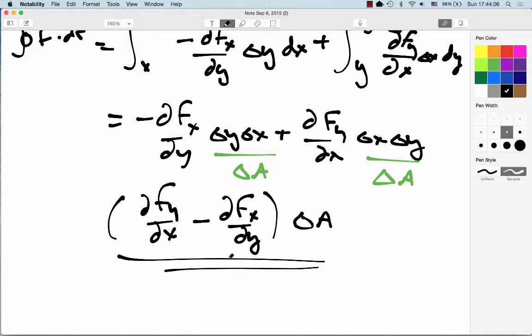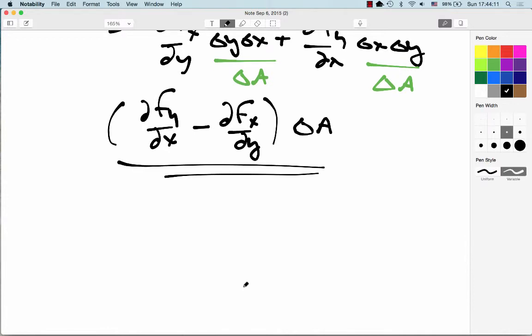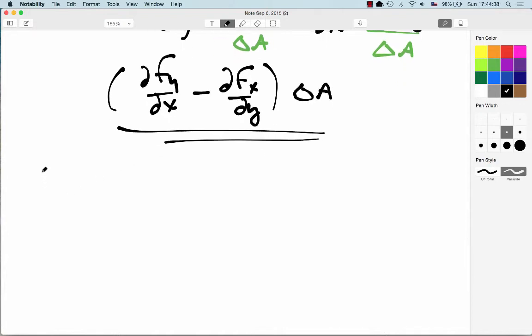Okay, well the area doesn't matter so much. The area will be non-zero, and if we're testing for force being conservative, the thing in front of the area is the thing that had better vanish. But yeah, if we squint an awful lot at this, this kind of sort of looks cross-product-y, doesn't it? You know, we've got an x, y minus a y, x, kinda. So what we're going to do is we're going to go ahead and define the del operator.